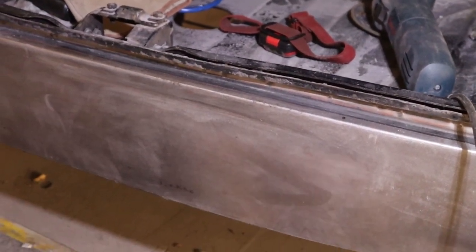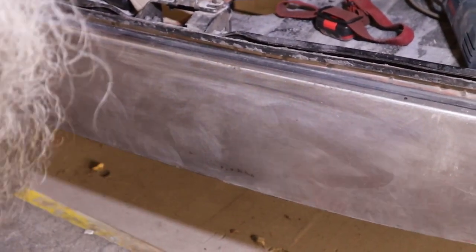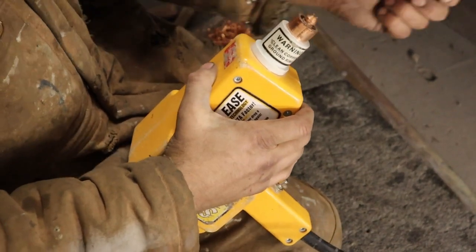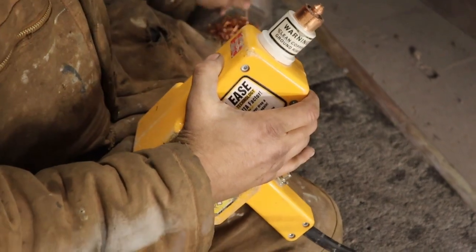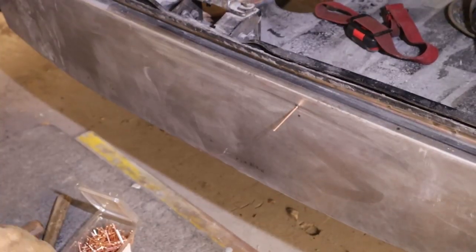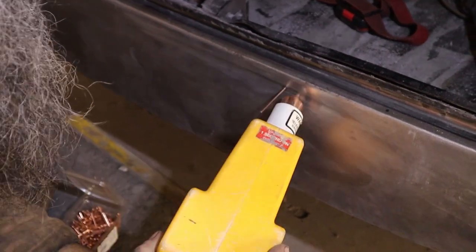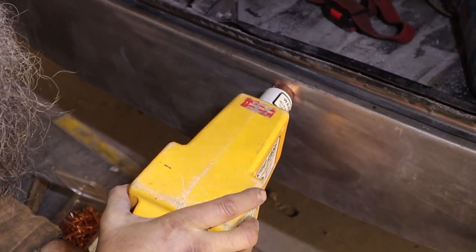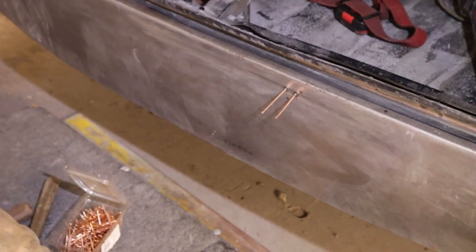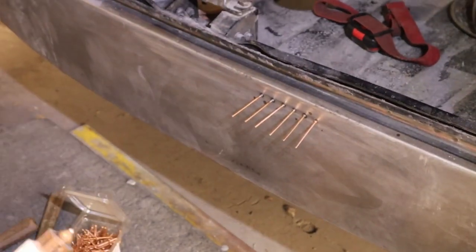I don't know — these things have been replaced by much more modern units. The new ones you don't even put studs in; they just pull on, they're pretty amazing. But for us poor people, we'll use this guy. I'm gonna start at the deepest point — put one right here — and then work outward. The only trick is get them as close together as you can, right in the bottom of the thing.